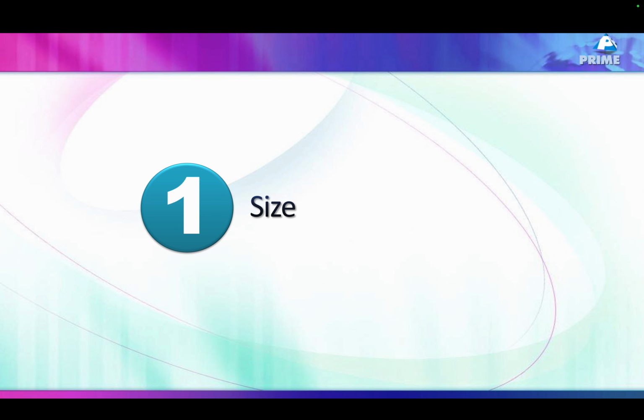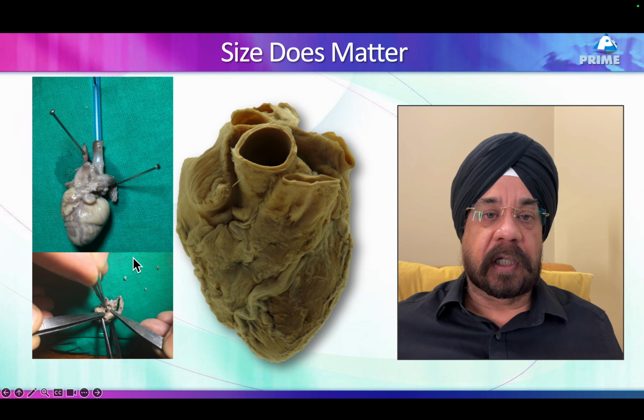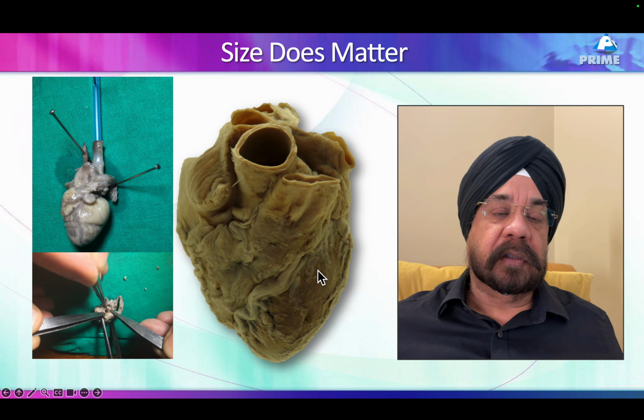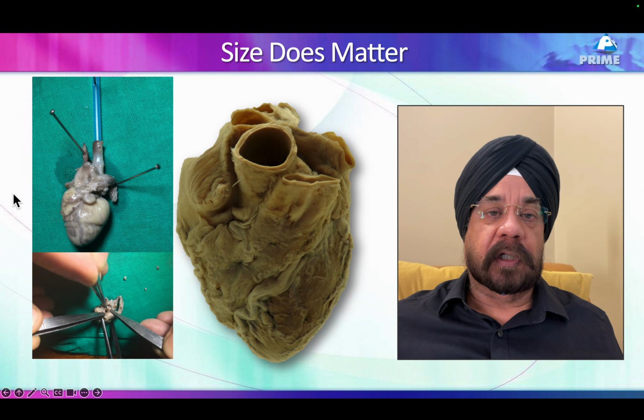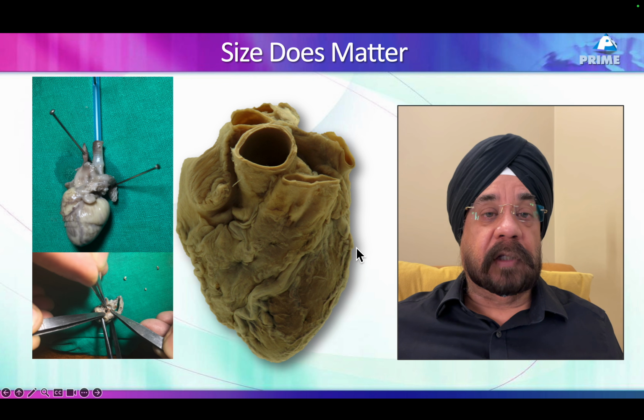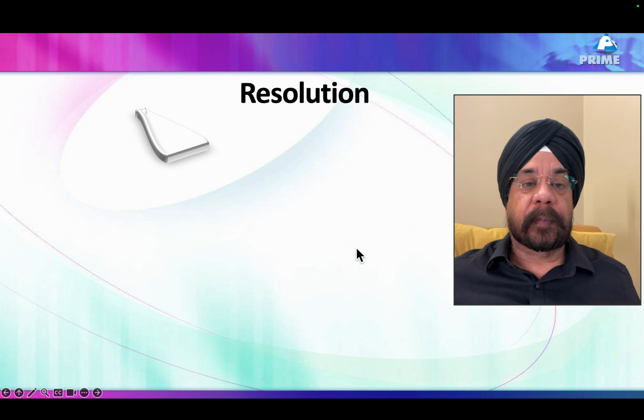The first and the most important thing is size. That is what is actually limiting our visualization. In case you can see the comparison, a fetal heart at about 18 to 20 weeks is the size of an almond, and an adult heart weighs about 250 grams. And this is a bovine heart for comparison with the fetal heart. And you can see the size difference. And the size difference matters because the resolution of our equipment is limited, and if the structures are smaller, the resolution limit is going to be more impactful.